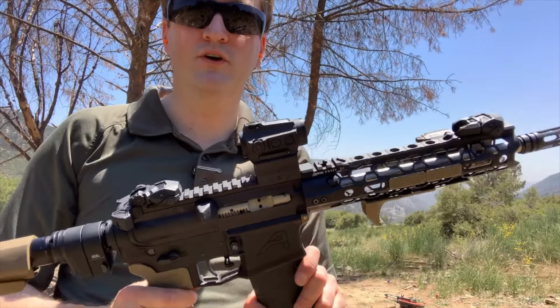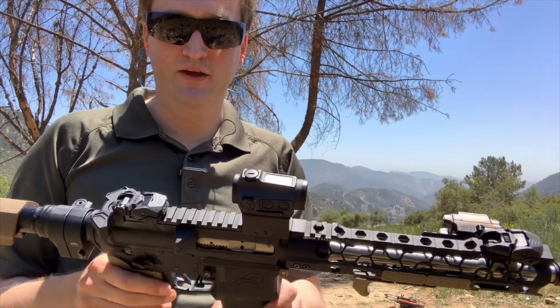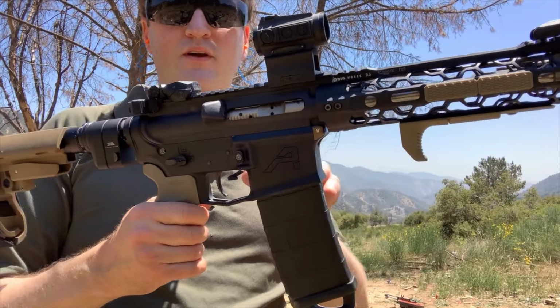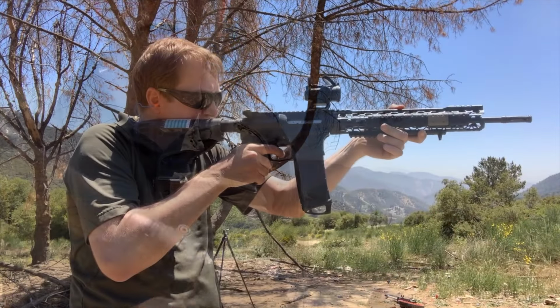You can quickly convert between California compliant and not California compliant by simply opening this up, turning the magazine release button a few times, and then you're good to go.